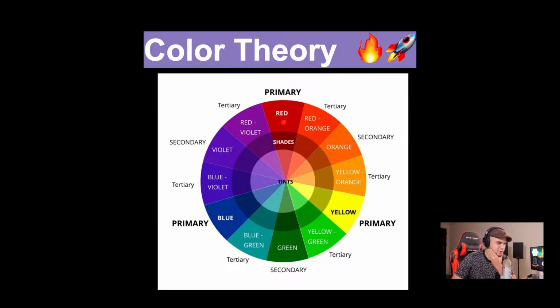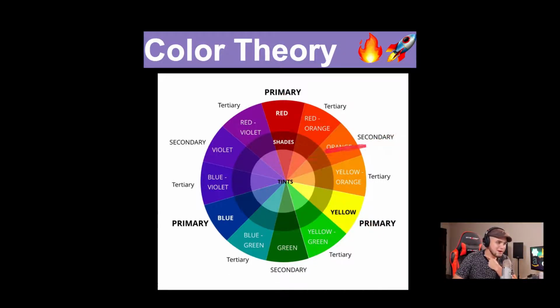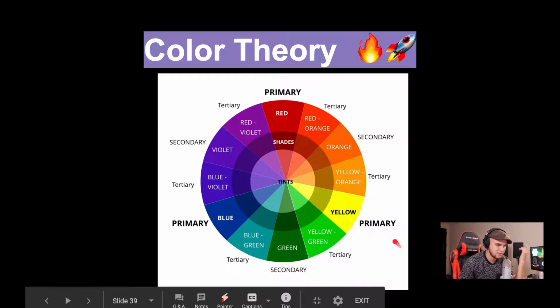I'm right now mixing red with yellow. What color would that give me? I'm mixing two primary colors. If I mix a primary with a primary, I'm going to get a secondary color, which would be orange. If you mix two primary colors, you get a secondary color, right? And that's dope. A lot of people don't know that. If I'm mixing yellow, which is a primary, and blue, which is a primary, I'm going to get green. So two primary colors make a secondary color.